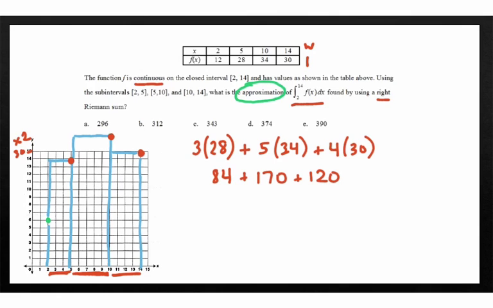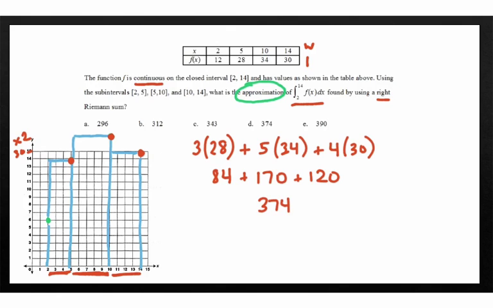So now we just add these all up for a grand total of 374. And so that is our estimate for this integral, even though we never even had a function. But based on the data we were given, this is our estimate for the area under the curve. Is it a good estimate? Who knows? We really don't know anything more about this function other than it's continuous. So we did what we came to do, but we were actually able to estimate that area.